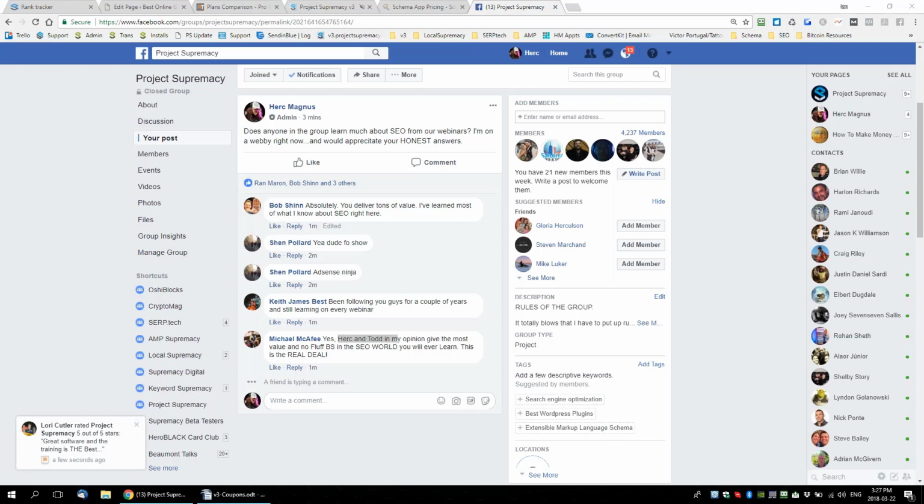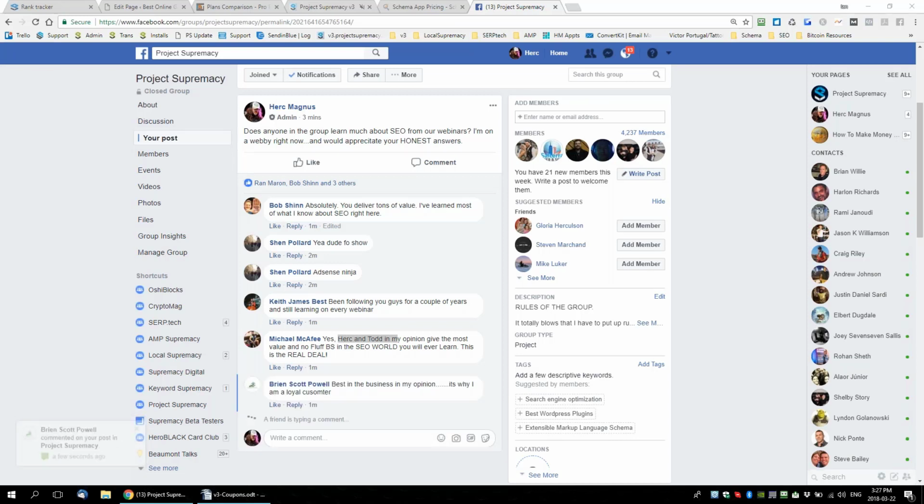If you mean 2.0, which was 2 years ago, Todd and I released 2.0, which was just a plugin, didn't have as many features. That was, once again, rebuilt from the ground up, but we added the central dashboard, which is a huge, huge undertaking to do that. So we added management, rank tracking, all that stuff.